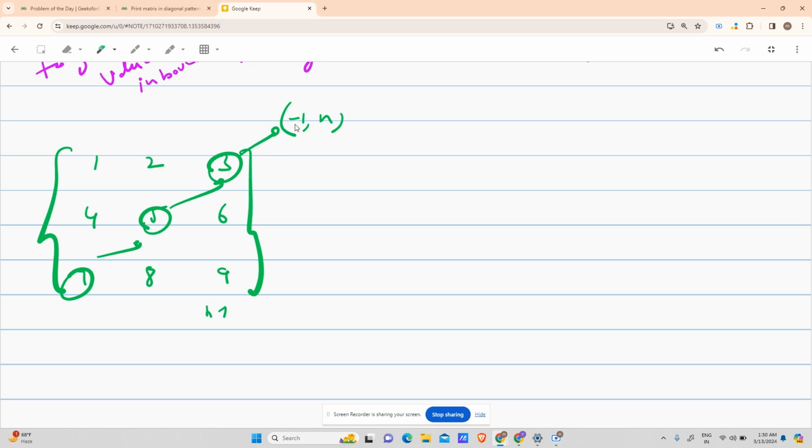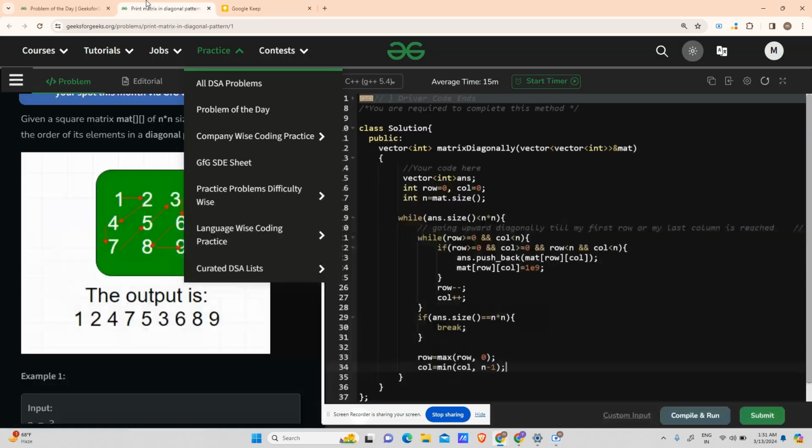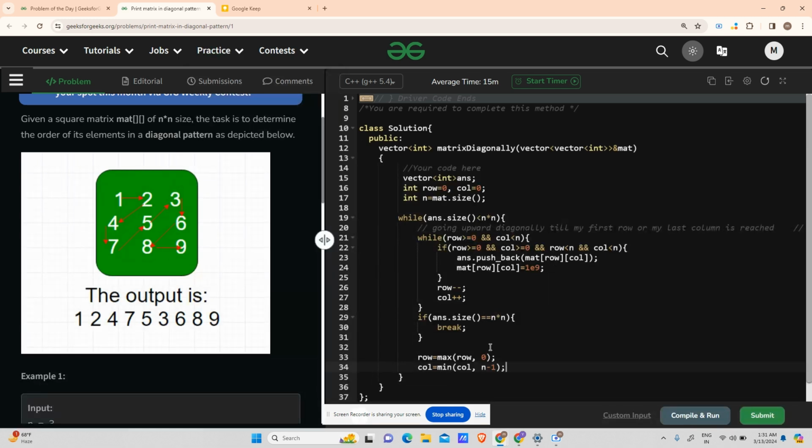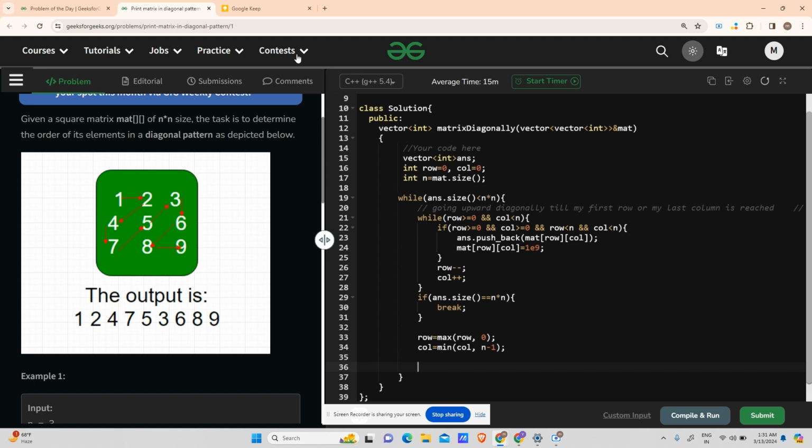So what I will be doing is converting row to 0 and my column to n minus 1. So I'm actually maximizing my row and minimizing my column, right? So I have written that step only: row equals max of row comma 0, col equals min of col comma n minus 1. Now, in the upward diagonal case, you can see 7, 5, 3. If I'm coming here, I will have to traverse back to 3 and then go from 3 to 6. So I'm traversing downwards. In the upward scenario, I will always be going downwards.